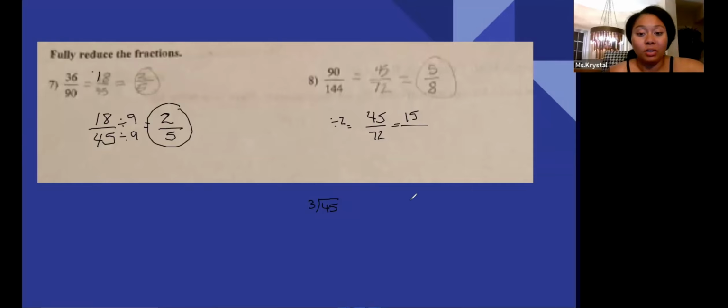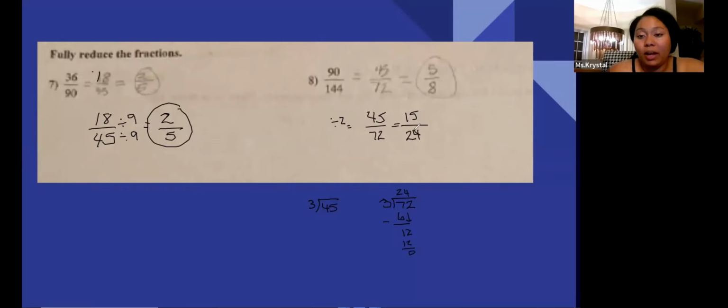Now let's do 72. Okay, I actually might have to write this one out. That is the worst 3 ever, but don't mind that. Okay, so 3 into 72. 3 goes into 7 2 times. 2 times 3 gives me 6. And when I'm left with a remainder of 1, I bring down the 2, which makes it 12. 3 goes into 12 4 times. 4 times 3 gives me 12, and 12 minus 12 is 0. Okay, so the bottom number here is 24.